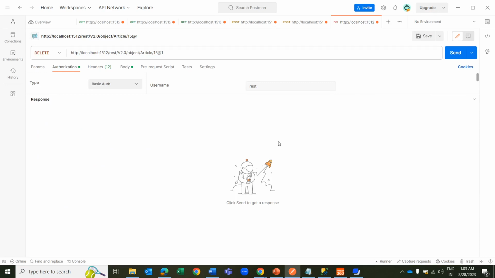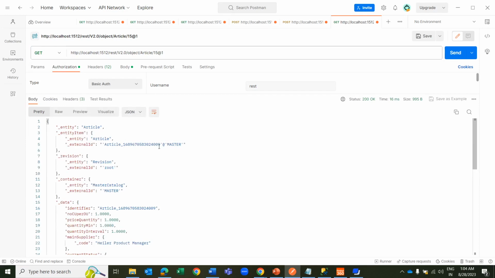Let's now see about delete object API. This API is essentially used for performing the same deletion as the REST list API delete. In case many items should be deleted, always use the list API, as delete object API might cause load on the system. The method used here is DELETE and the URL pattern is /object/entity identifier/entity item. Before firing this delete object API call, let's see the response of this particular item. So this is an item which is available in master catalog. So now let's fire the delete call.